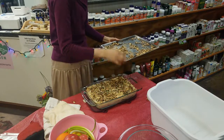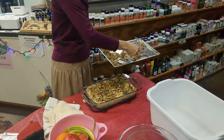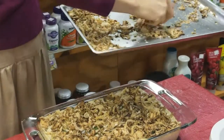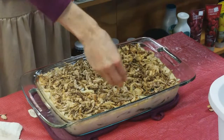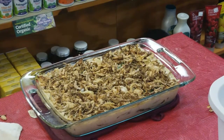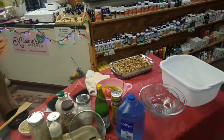But I just pulled it out of the oven. It was bubbling nicely. We're going to let it cool during the class, and it'll be ready to serve at the end, and you'll get to see what it looks like on the plate. So, what do you think? Does that look like enough onions on there? Yes. Does it look about right, Macy? Mm-hmm. All right. Yummy. Okay. The rest is up for grabs. Who wants it? Mom, you want them? You put some in a bowl for her.